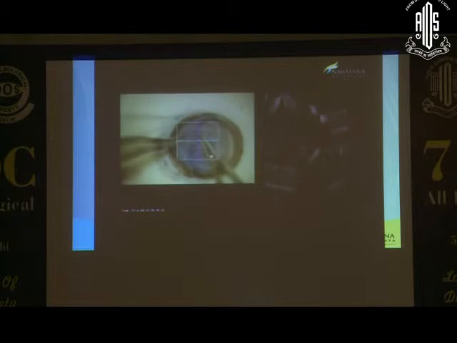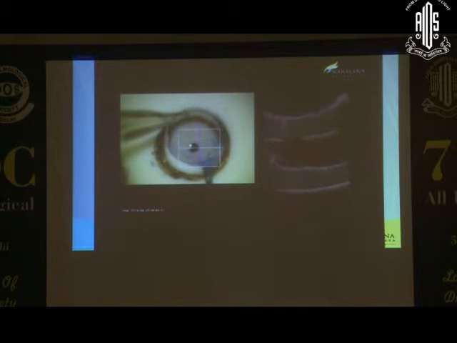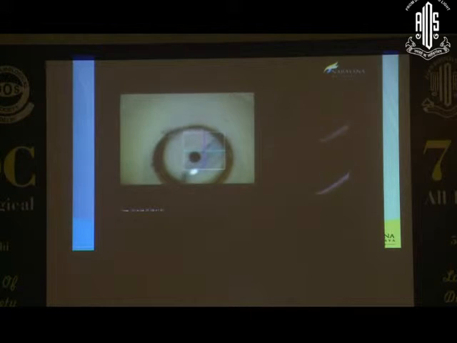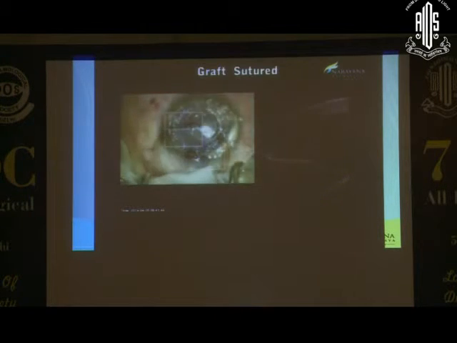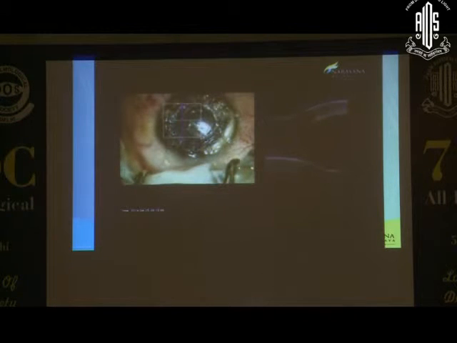We just peel the Descemet's of the donor carefully, which we can also use for the DMEK if the quality is quite good. We go ahead and suture the anterior lamella onto the host cornea, but still look at it. There is non-opposition of the graft in that particular place where there was perforation. Now we need to oppose that.